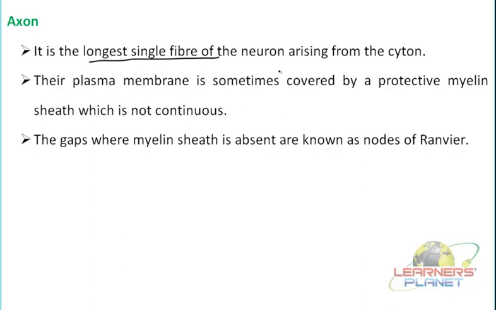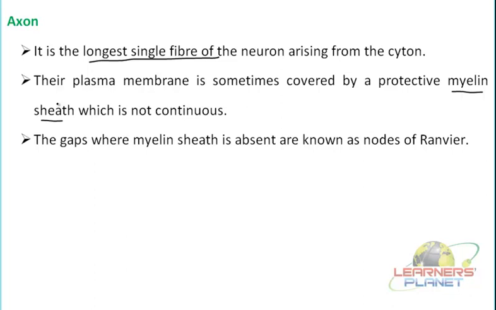Now these special fibers are actually of two types. The axon is sometimes covered by a special protective layer, which is made up of myelin. Myelin is a sort of lipid, a complex lipid. So the myelin insulates the axon and provides protection to it. Electrical impulse is generated, so it prevents any sort of shock also. This is how the myelin supports and provides protection.